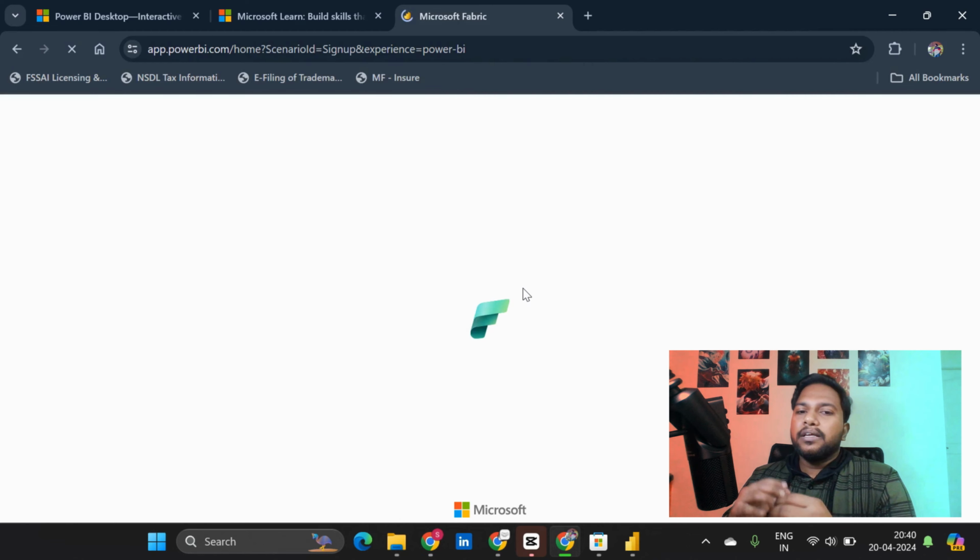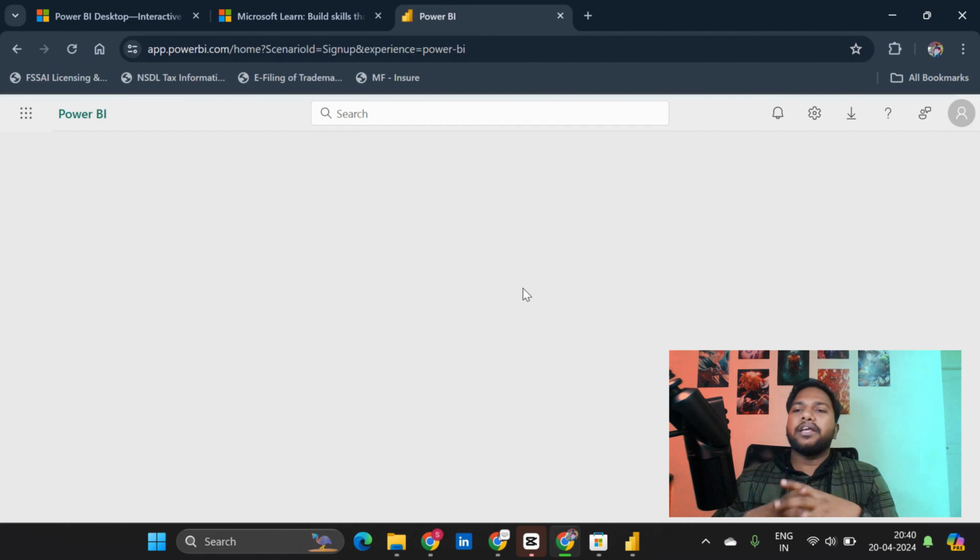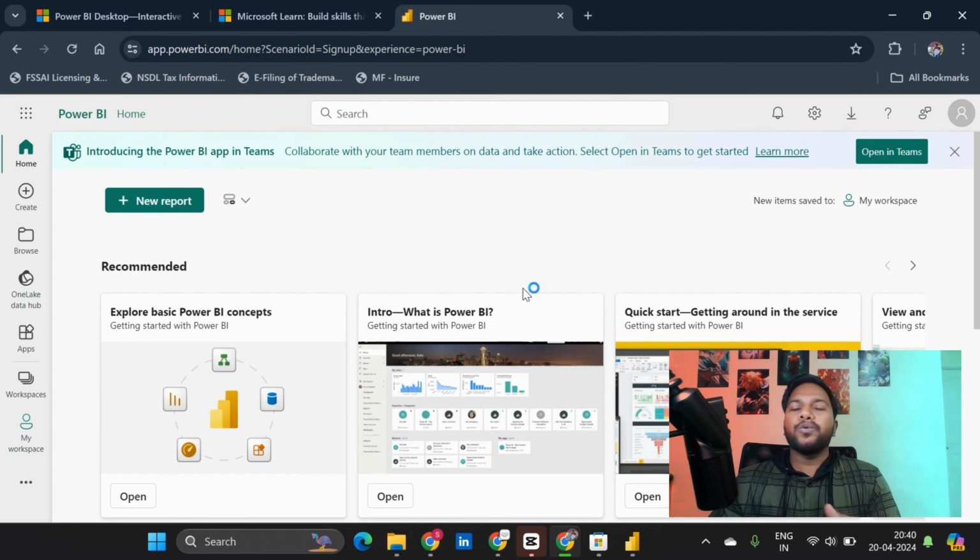So basically, it's Microsoft Fabric, which contains all the things like Lakehouse, SQL Server, everything connected to Power BI, which is an upgraded version, which is Microsoft Fabric. It is also connected to Copilot. So using Copilot, you can build dashboards, which is not yet revealed to all the users. It is a work in progress.